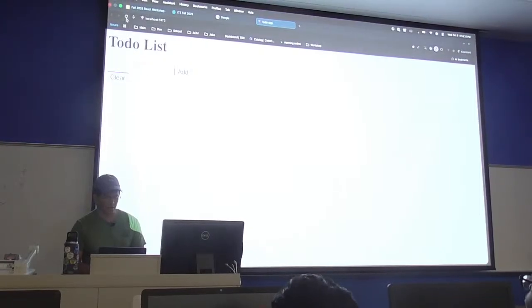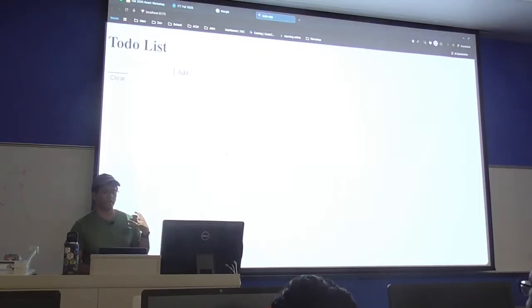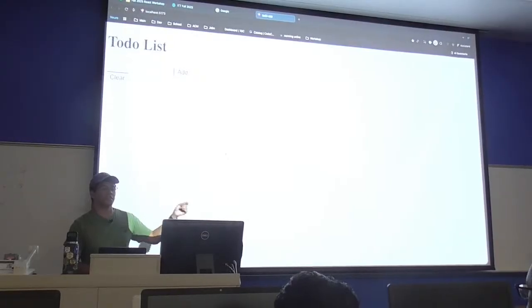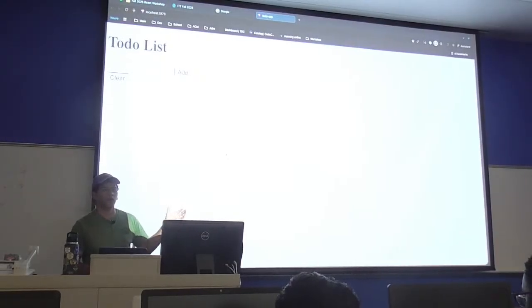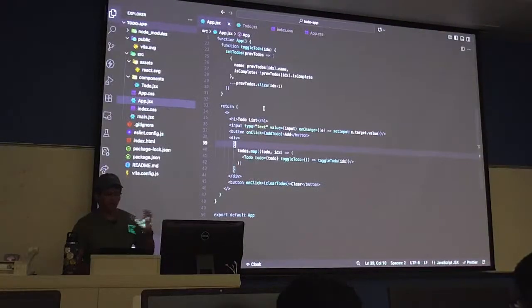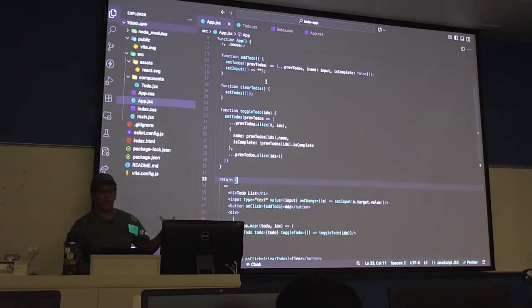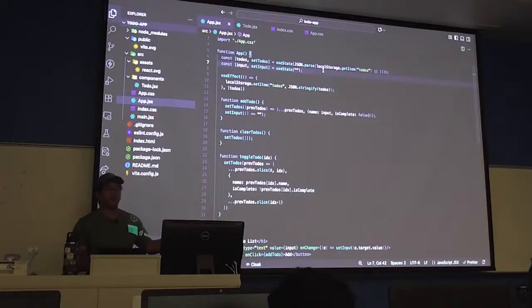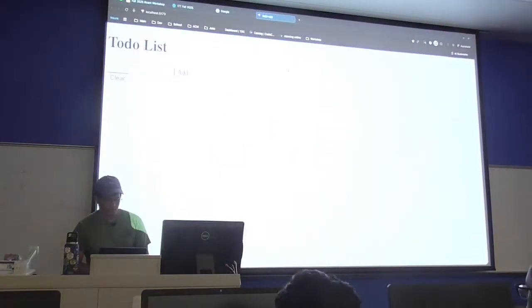If I reload, you see it already cleared them out of local storage because I erased the list, and then the useEffect ran and it set whatever's in storage to be an empty list as well. So I don't have to worry about the way all of these things happen. As long as I have this part dependent on todos and I'm changing the todos however I want, it will run and it'll react to those changes, okay? Okay, so I have that.